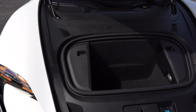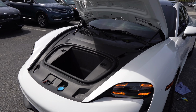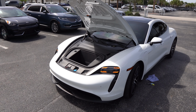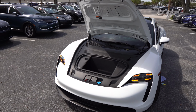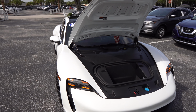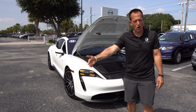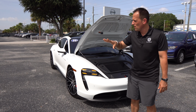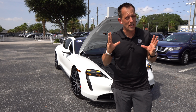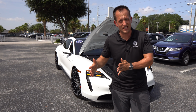The car weighs around 5,000 pounds. Combined MPGEs are gonna be 70 combined MPGEs. Porsche is claiming a range between 185 to 210 miles. And that is going to be the downfall to the Taycan, is when comparing it to the Tesla lineup, it does not have as long of a range. But one thing to remember, with the Taycan, you will have full power all the way through the charge, whereas with Teslas, they start to degrade the power as the battery degrades from usage.